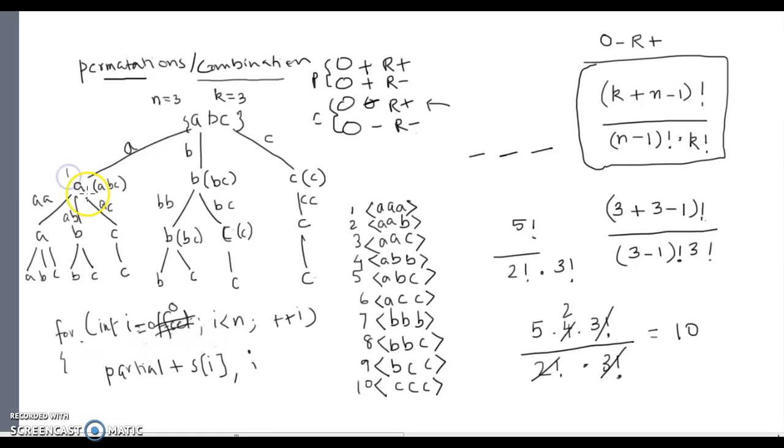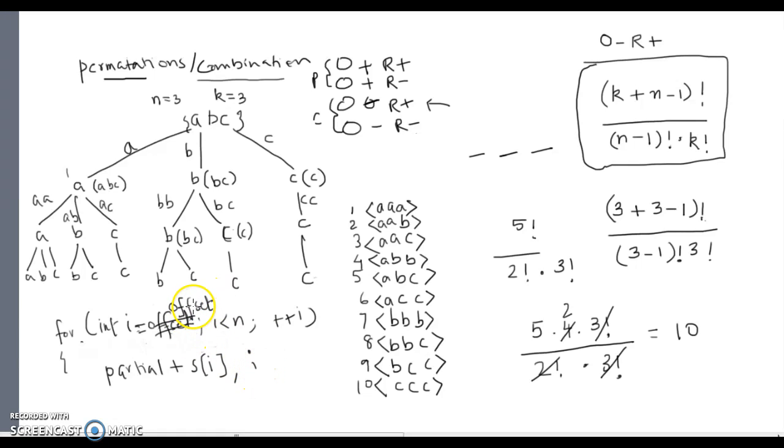So for the first offset, for this particular iteration, now I have A in my partial, and then i would be incremented to B. So I would select B. That would be AB, and then I would pass i again. Sorry, it has to be offset, and the offset would be 0, and i doesn't change.